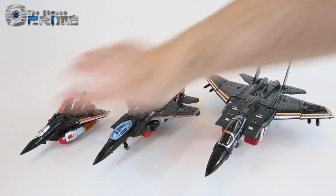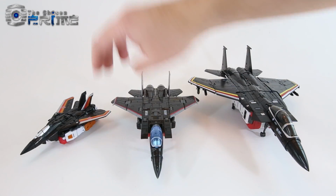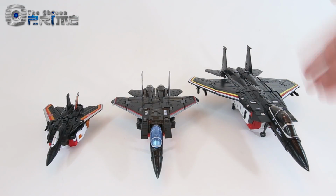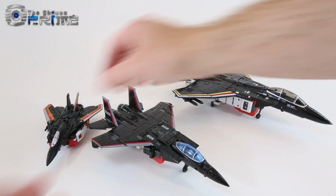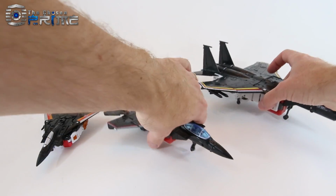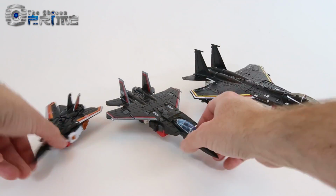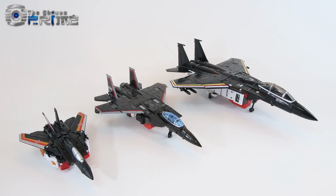And now jet mode comparisons. Again, you can see just how large ZB-02 is compared to even the TFC offering, how accurate, how much better this looks. After a couple of years, they were able to make a much better looking jet, far less kibble than even the TFC effort. And overall, a very impressive and rightly so, Masterpiece version of the original G1 Air Raid.